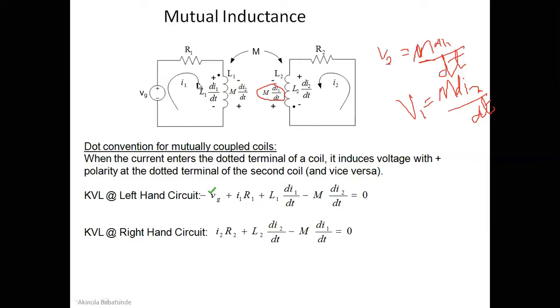All right, then there's another voltage here, M di2/dt. This is the voltage induced on this inductor based on the mutual inductance, and this voltage depends on current I2. It is induced by current I2. That is why we have M di2/dt here. And the current passing through here is actually traversing through that voltage from negative to positive because we defined our polarities already. So this voltage then becomes minus M di2/dt, and then you equate everything to 0.